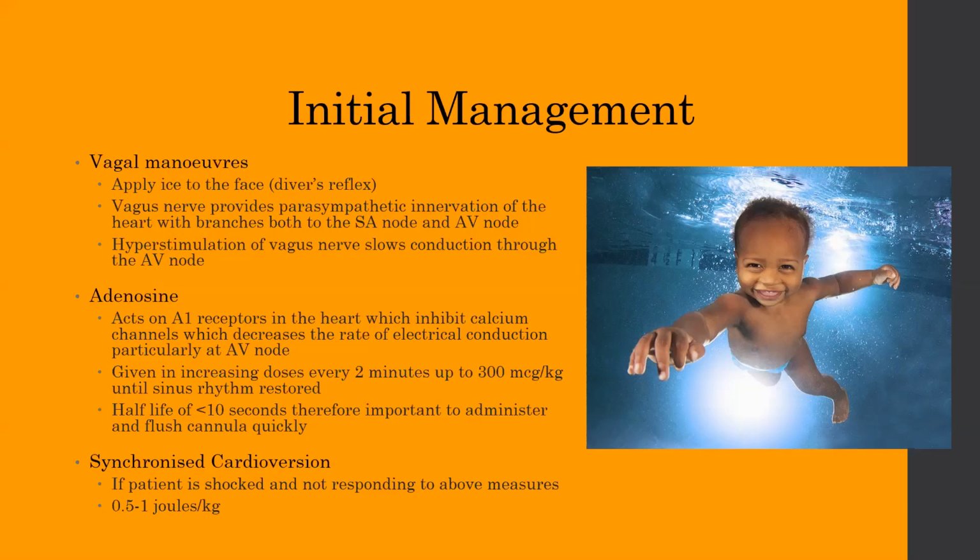So you keep increasing the dose until you've got sinus rhythm, up to a maximum of 300 micrograms per kilo. If at that point you still haven't sustained it, you need to start thinking about other options and probably talking to the cardiology team. If a patient's really shocked, not responding to these measures, and significantly compromised, you do need to consider cardioversion. Obviously, it's not something we do that often in neonates, luckily, but in a life-threatening situation we would need to consider that. You use 0.5 to 1 joules per kilo to cardiovert them back into sinus rhythm.